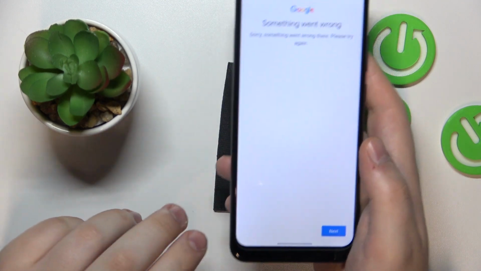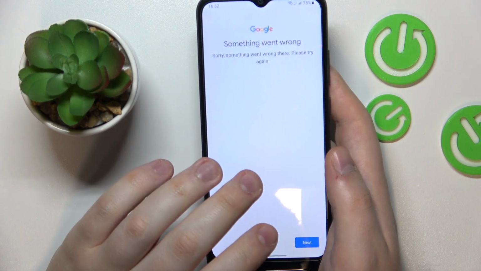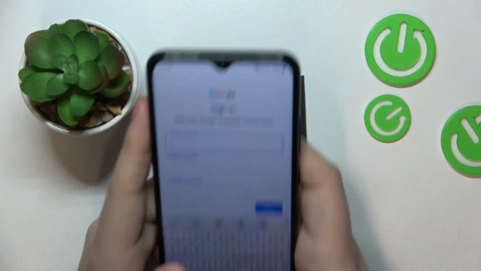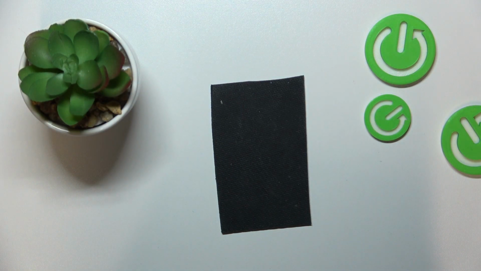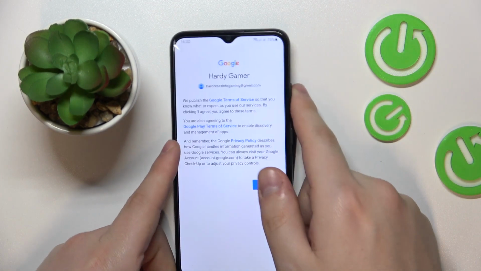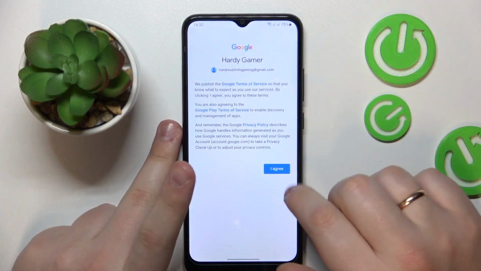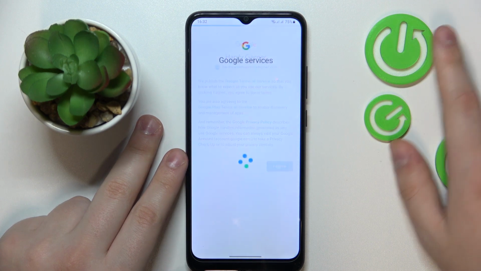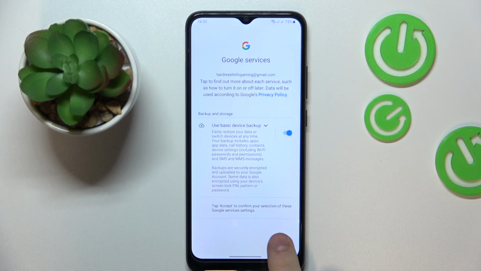Then 9 out of 10 times you will get the something went wrong error. That's completely fine. Just redo the sign-in process. So let me quickly do that off the screen to expedite the procedure. So enter or type in the email address, then input the password. And usually the second time around, it will let you go through and proceed with the sign-in, which is absolutely true in my case. So just finish the Google login, and you will see that the account was successfully recovered.